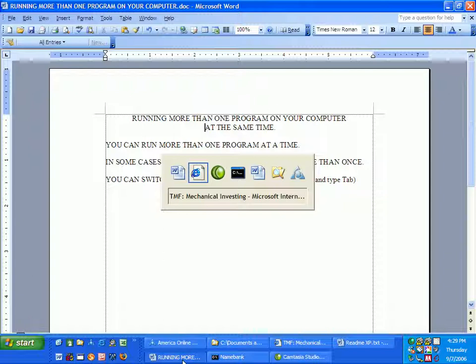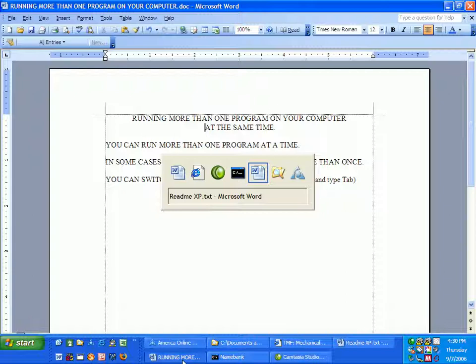If you keep holding the Alt key down and you type Tab again, your computer goes back and forth between the window of the program you started out running and the window of another program.